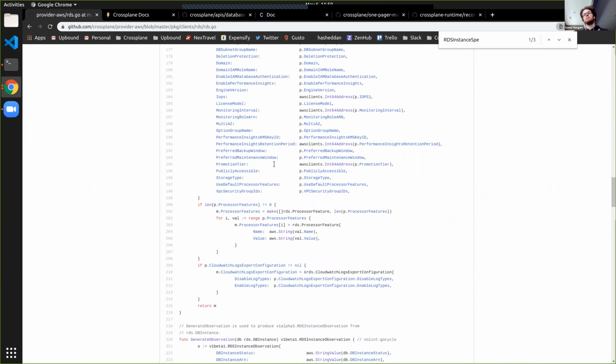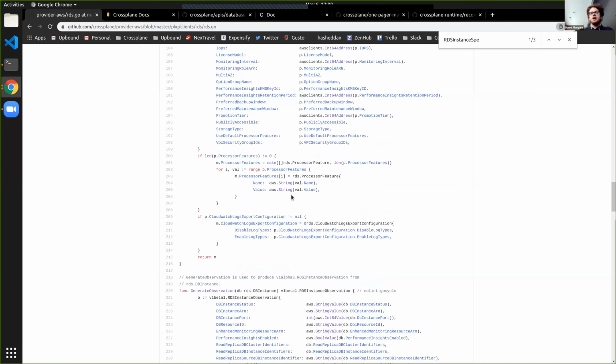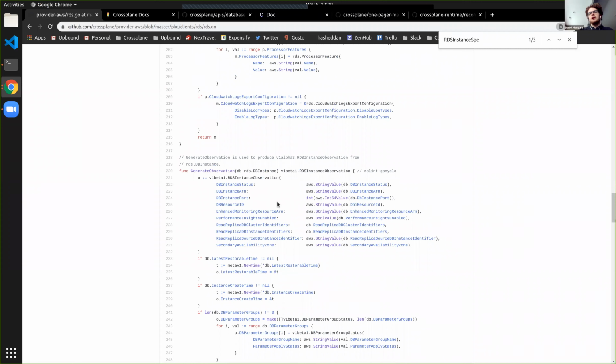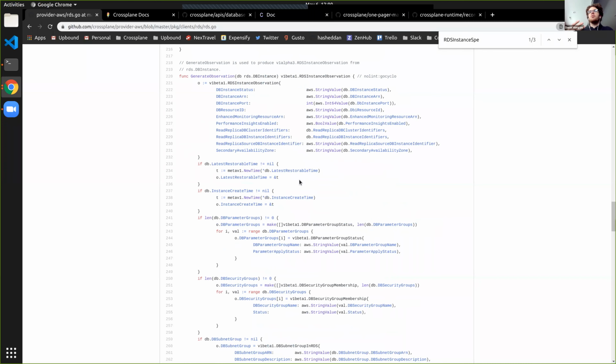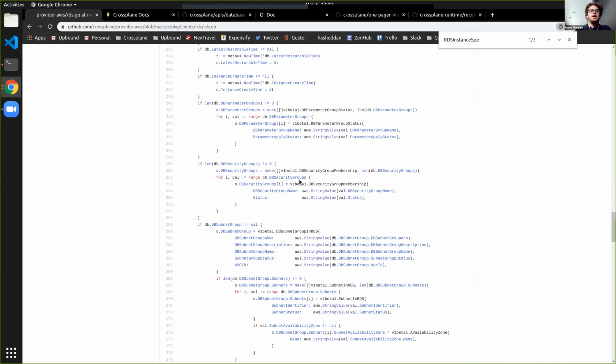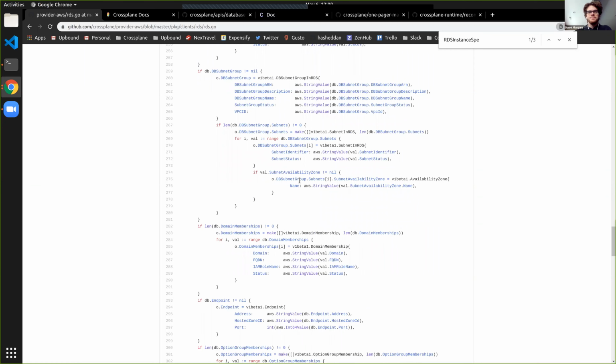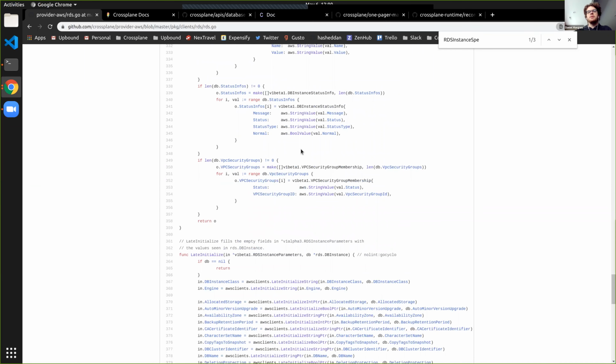Basically, any type of object that you need to submit to the AWS API, we generally put the translation from the custom resource into that struct type that the AWS SDK is expecting. We put that code in the client package. Here we're generating an observation, which is taking the response we get back from the AWS API and creating the thing we embed in the status. So these are all just helper methods to do this translation between AWS and the custom resource. You'll see that that can be a bit complicated.